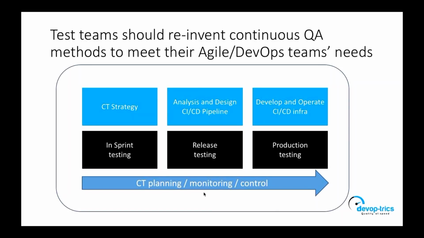And then once the software is deployed and moved into production, what kind of new things have to be done? So all these things will encompass our continuous QA method. So all the testing practitioners on this webinar, all the freshers on this webinar, please keep in mind that continuous testing needs us to reinvent new methods, or the old methods, tweaks of old methods may not put you in good stead. So keep that in mind, just to enable you to think.